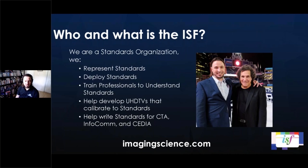As you see that ISF logo, one thing I want to debunk, which I've seen over the years many times, is that people see the ISF logo on the TV and assume the TV is pre-calibrated or calibrated from the factory. Just be careful with that, guys. That does not mean that it's been calibrated from the factory. That's impossible to do. The TV's never going to come perfectly calibrated from the factory. They just can't do that. So if you do see that logo, that means the TV can be calibrated and in some cases can be locked.